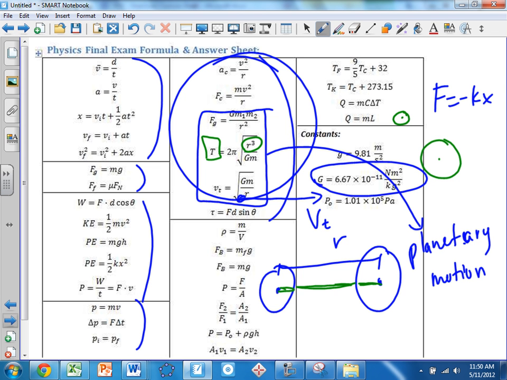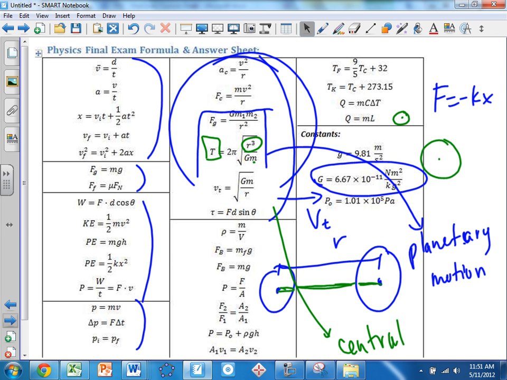What is M? Of which object, though? The central, very good, which happens to be the Earth. So if it's the Sun and the Earth, then what's the central object? The Sun. So remember, this mass here is the central object. Do you see what I mean, by the way, about how you study the formulas? And it kind of explains all the stuff we've done? So all these come into play here. A central object.